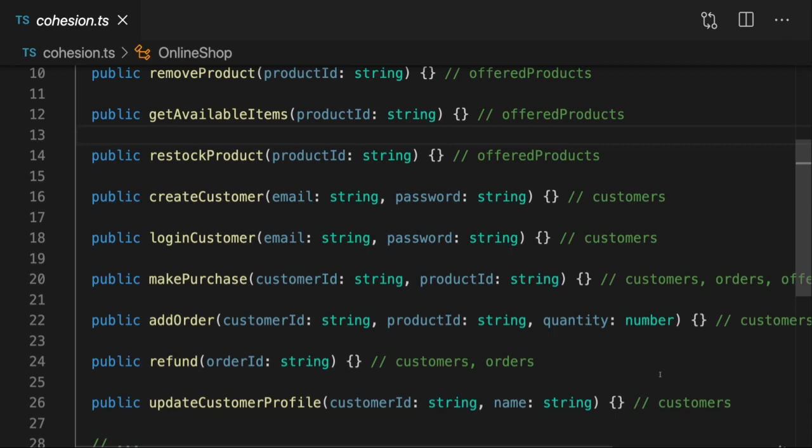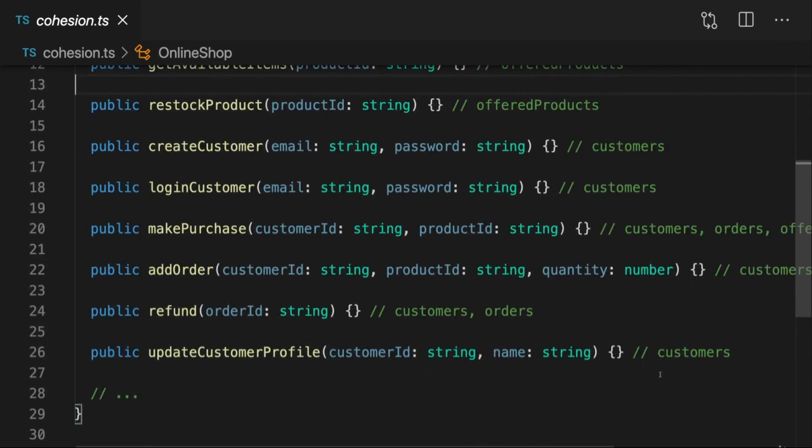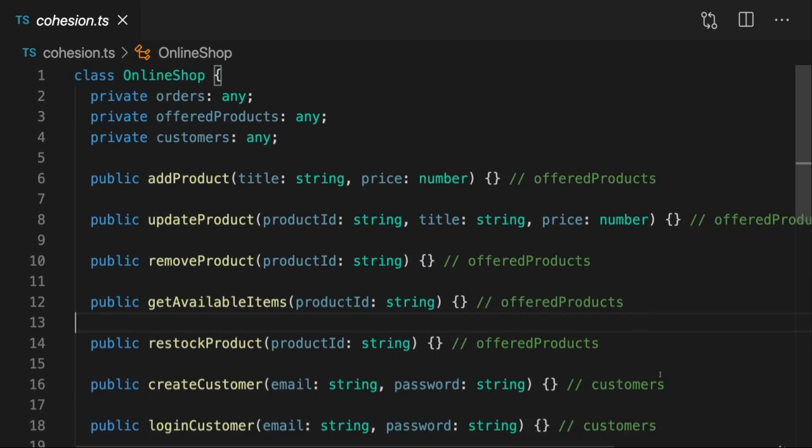So we can see that only make purchase and add order are methods that would really belong into this kind of a class, because these are the methods which use all the properties. Refund at least uses two of the properties. But generally, this class doesn't have a great cohesion because almost all methods use only one of the three properties.